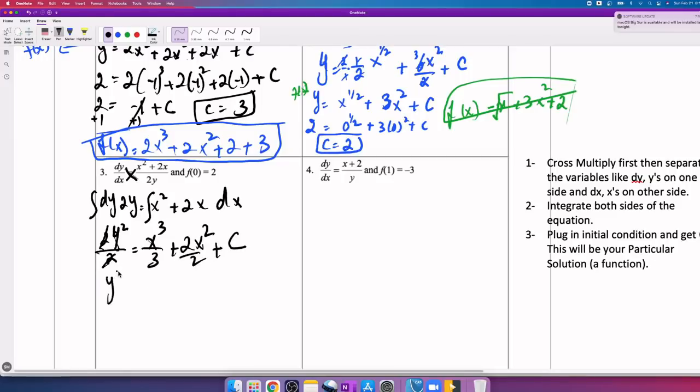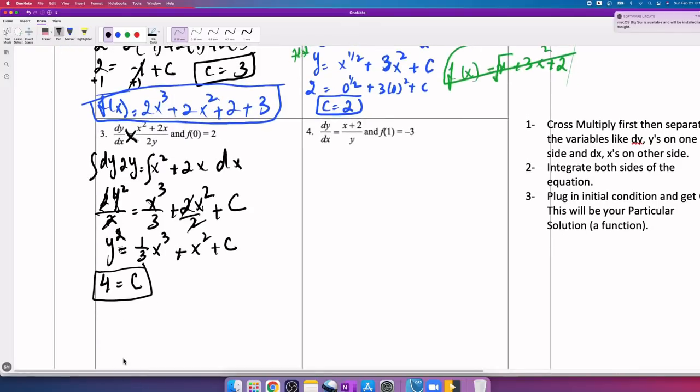Now I have y squared. I'm just going to y squared, and this is 1/3 x cubed. 2 cancel out. I got x squared and I got a plus c. Now I'm done here. Now I have to get the initial condition, which is 0 and 2. So this is actually 2 is my initial condition for y, so it's going to turn 4. Everything else is 0, so I got c. I don't have to put it in here. So this is what it is.